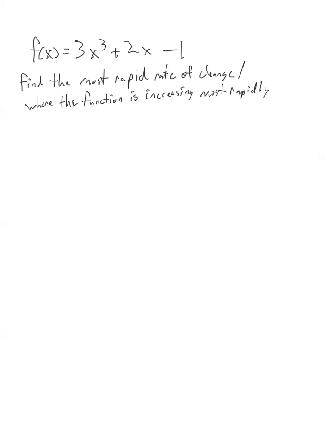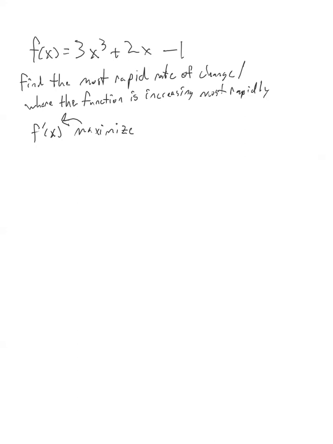Well, what does it mean for a function to increase most rapidly? That just means the rate at which it is changing is the greatest. Well, the rate at which it is changing, we can just say is f prime. So we're really trying to maximize f prime. Essentially, all this question is saying is maximize the derivative. So to find where the function is increasing most rapidly, well, I can take this derivative, sure.